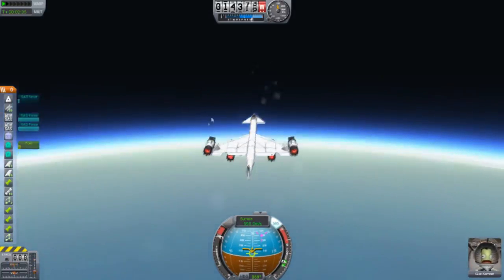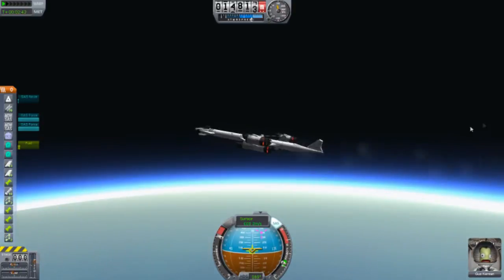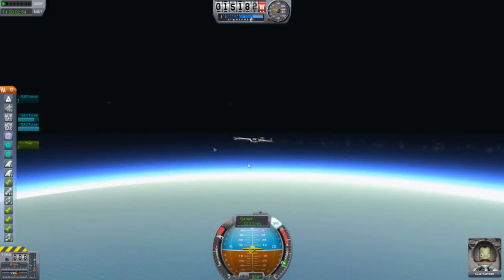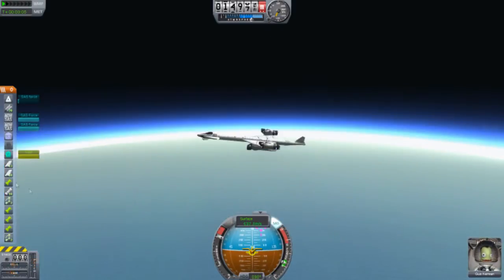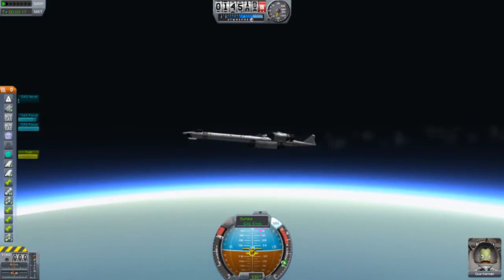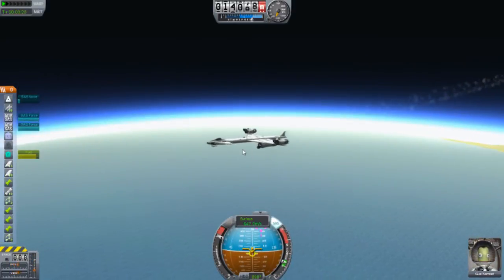Let's straighten this thing out a bit more. Now we are still increasing in altitude. Eventually we're probably going to start falling. We are falling, but pretty fast. We wasted one fuel tank - that was just a normal jet fuel tank. I don't think it will reach 700 meters per second. If we do then that would be cool, but unlikely. It looks like it's going to stay there - 647 meters per second, which is still alright.